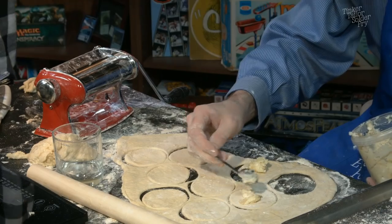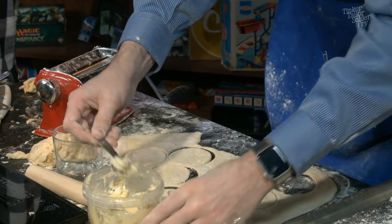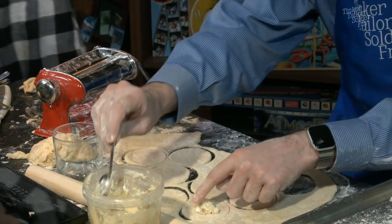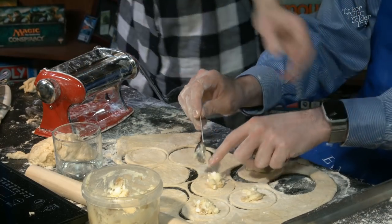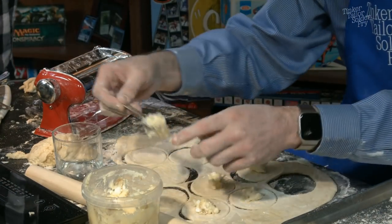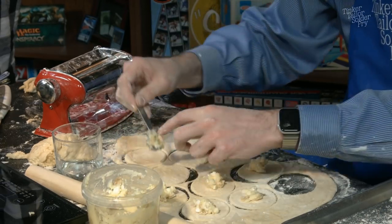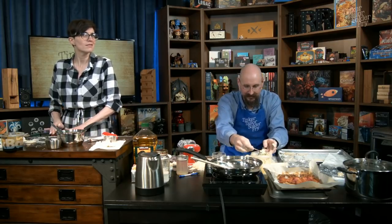Well, fine. I guess I'll just use my fingers then. These look more like wontons, I think, than pierogies, but that's okay. The best food is fusion food, right? And pierogies are realistically just Ukrainian wontons. Essentially.